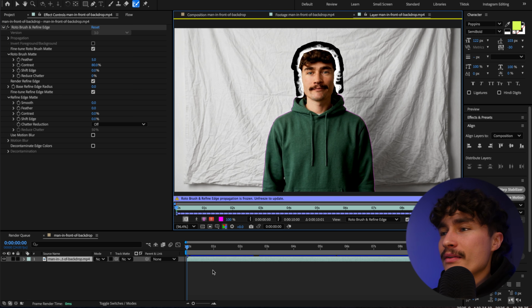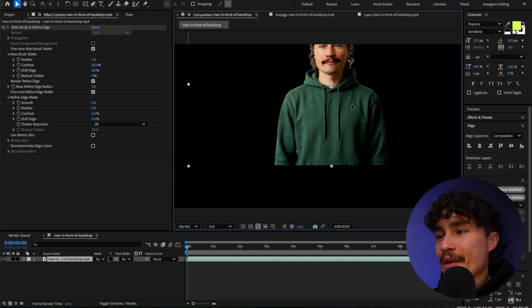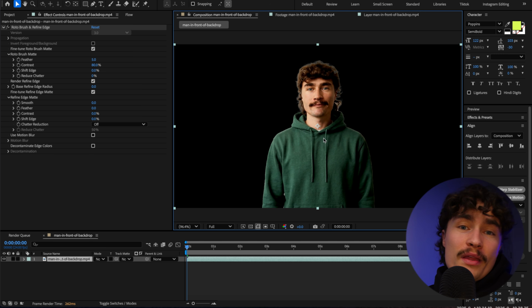So it's finished the rotoscoping, but we're still looking at the same video. That is because we are still on the layer and we need to go back to the composition. So if we come back and click on composition here, we can see that it has now completed the rotoscoping. We have our new layer, which is a completely transparent background. And now this is where the fun begins, because with this tool, you are able to select individual elements of a layer or a scene or anything you could dream of, and we can split it into different elements and allow you to insert graphics, text, other video effects in between the layers to create new effects.